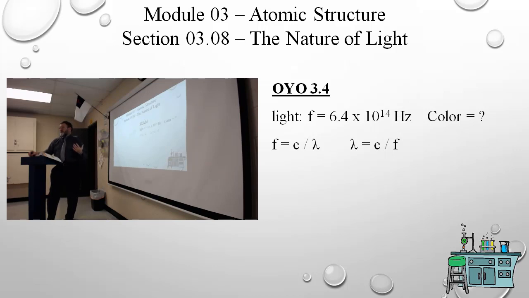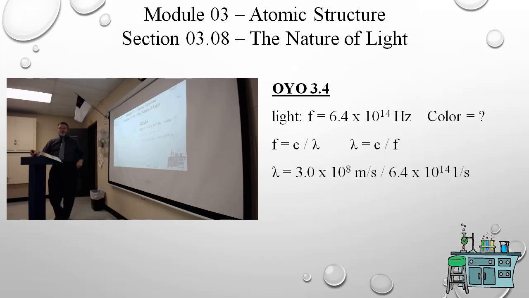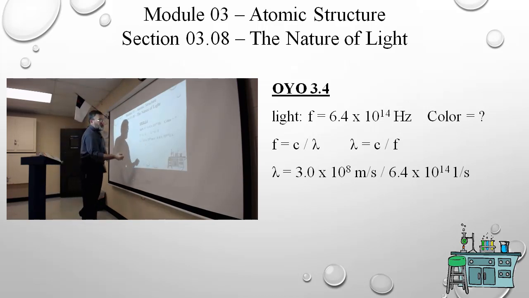So we have it in two forms, metric or imperial, so we can do it in meters or feet. But it makes sense for us to stay metric, right? Because our chart is in nanometers, and we don't have to convert from feet to meters. So we'll keep it in terms of meters. So we have to write the formula out to solve for the wavelength in meters. If wavelength is equal to the speed of light divided by the frequency, let's plug in what we know. We know that the speed of light is 3.0 times 10 to the 8 meters per second.